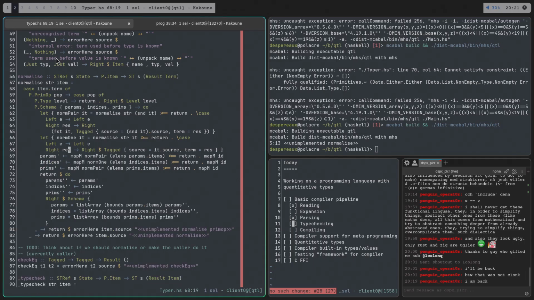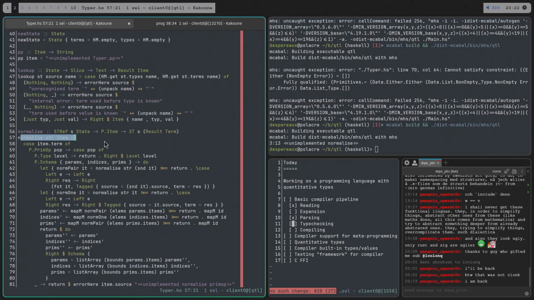So where are we actually doing this? This is primitives, yeah. Oh yeah, indices. Is there something right? So in primitives, when normalizing primitives, we want to know the name of the current thing, but we don't even know that here, because right here we're normalizing a schema.